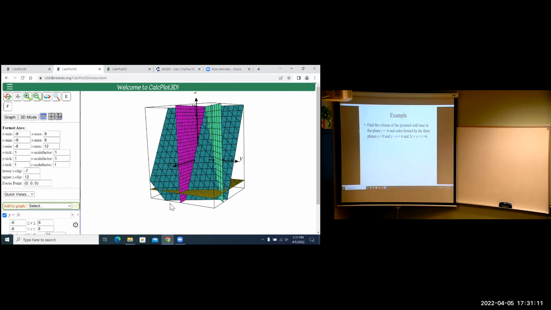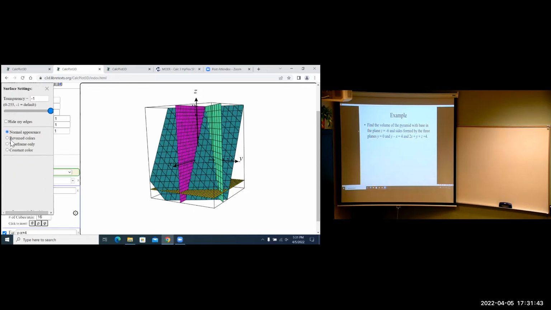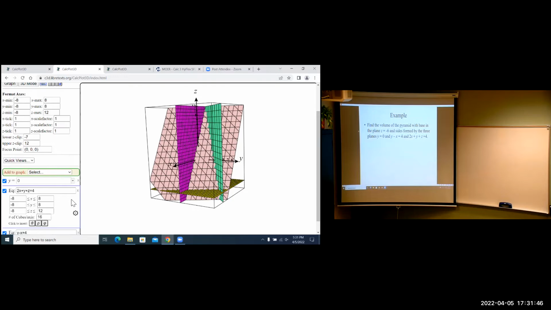Okay, so this one to me has some similarity to the last one in that when I first look at it, I kind of see a definite top and bottom in z, because clearly this yellow plane is making a floor on z, and that corresponds to the plane z equals -6. And then I see this kind of greenish plane here. Let's do a color that makes it a little more distinct, right? Notice what plane that corresponds to. This one right here. But notice it does make the top of our region. So this is a great candidate for inside limits to go from -6 to this pink plane.